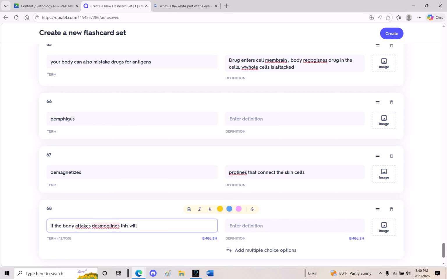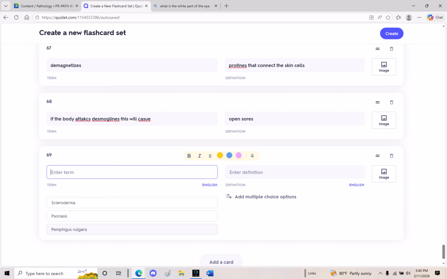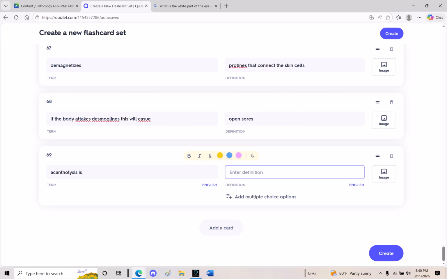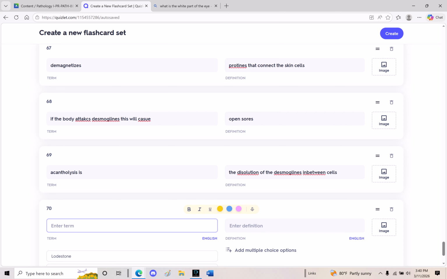Now, when you look at something like this histologically, so if you look at the tissue at a microscopic level, it's known as acantholysis. Acantholysis is the dissolution of the bridges, which are the desmogleins, right? We don't see it on the surface of your skin until it's so severe that it causes a break or a blister. But if I looked at your tissue at a very microscopic level, I can see those bonds being broken before it ever manifests as a sore, right?